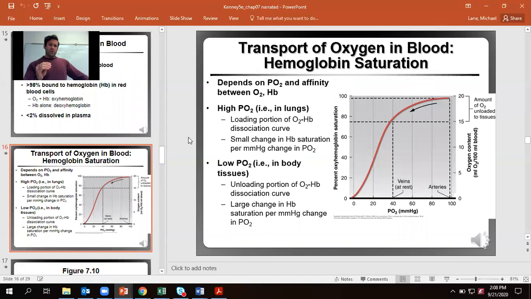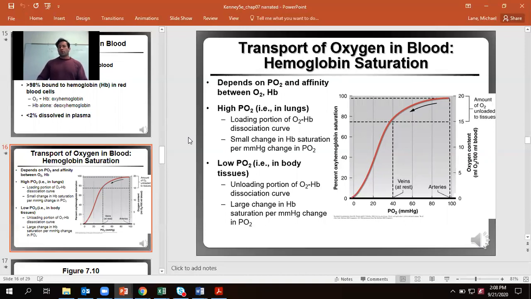Now, hemoglobin is really interesting because it has what's known as a saturation curve, which means depending on how much oxygen is around it is going to influence how much it's effectively going to release oxygen to the blood around it. So what does that mean? It means if you look at the graph on the right, when we happen to have really high amounts of oxygen levels inside of our blood, hemoglobin doesn't let go of oxygen. It's like we don't need to release it because there's so much more available.